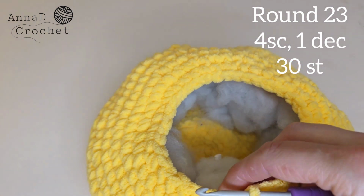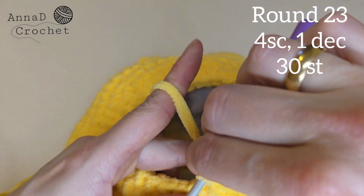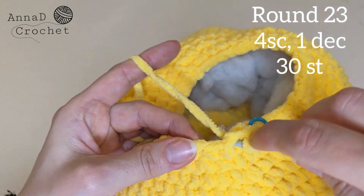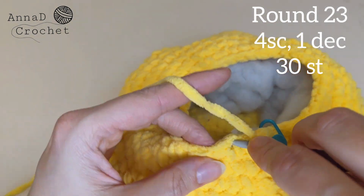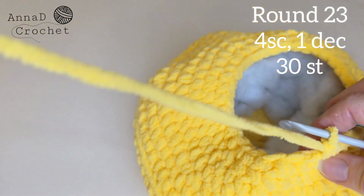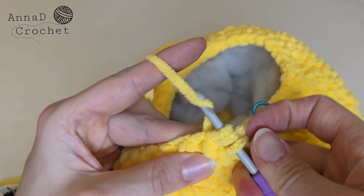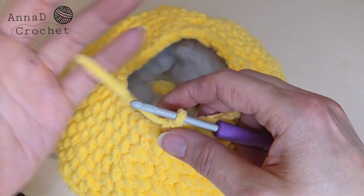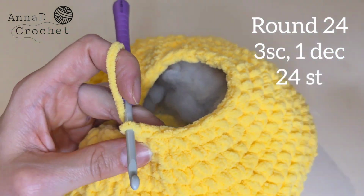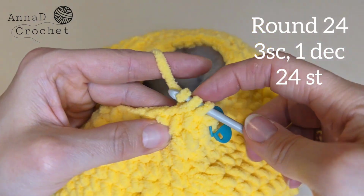Let's start round number 23. In round number 23, we will make one single crochet into the next 4 stitches, then we will make one decrease. Continue all around, you should have 30 stitches altogether in round number 23. Round number 24, make one single crochet into the next 3 stitches, then make one decrease. Repeat that sequence all around, you should have 24 stitches all together in round number 24.